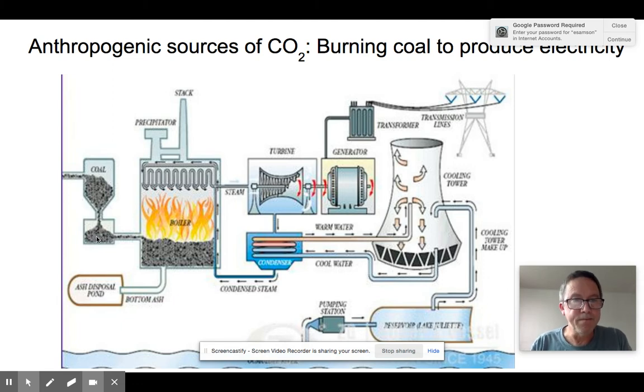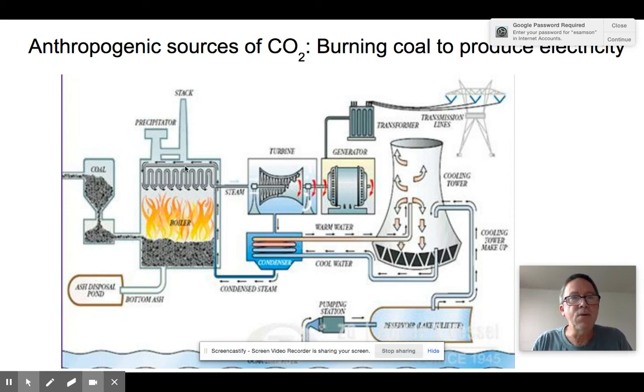All right, let's just go quickly through how it is that these stations work. So you bring in coal. This is called a hopper. You put it in and into a boiler. So you're burning the coal here, and basically coal is just carbon. Carbon reacts with oxygen to form CO2, and basically they're using it to heat water in these pipes.